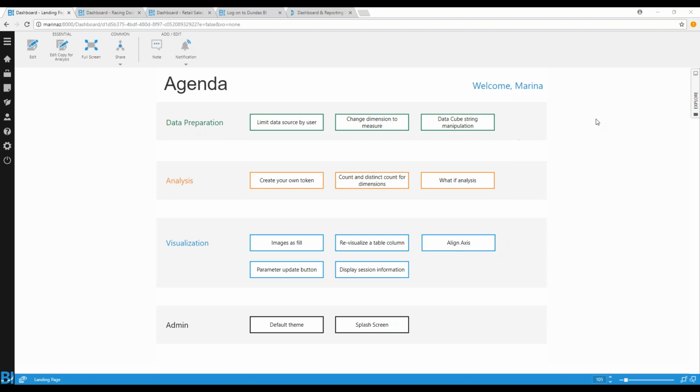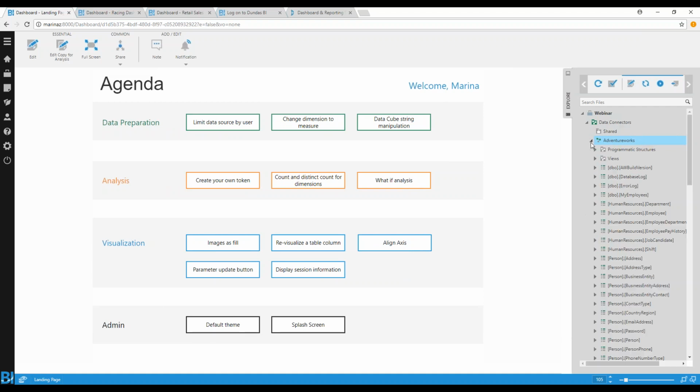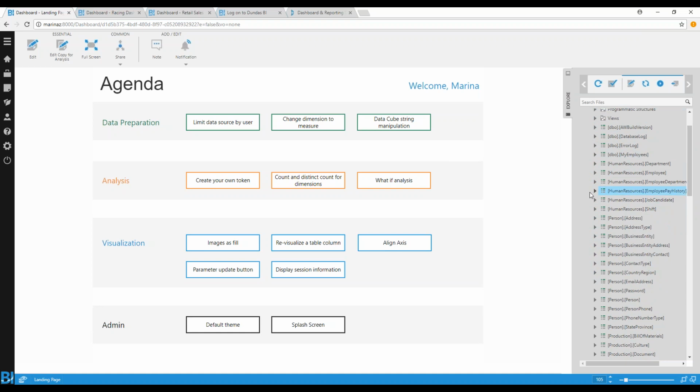The way you would do that is, if I quickly bring up my Explorer panel here on the right side, I already have a couple of data connectors set up. You can see that here, my AdventureWorks data connector, if I expand that, has all the different data within my company available. You can see things like human resource information, information about the different clients that I have, even down to production. Especially for human resource information, I might not want to share that with everybody. I might just want to share that with people from the human resource department.